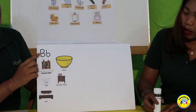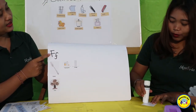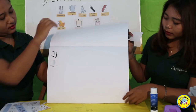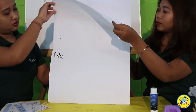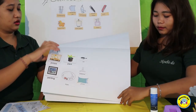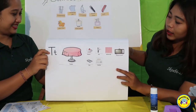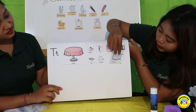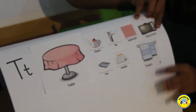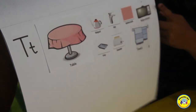Is this letter T, Miss? No. No. This is letter T? No, Miss Ayu. Where's the letter T? G. Q. Yes, this is letter T. Okay, kids, you can stick this picture. Yes. So we got some pictures that start with letter T.